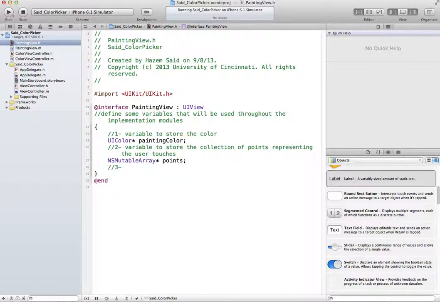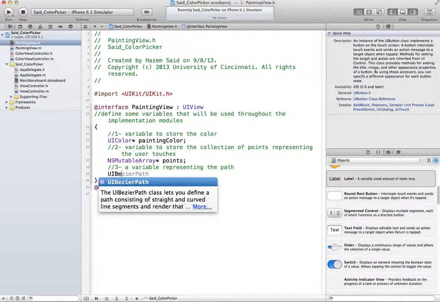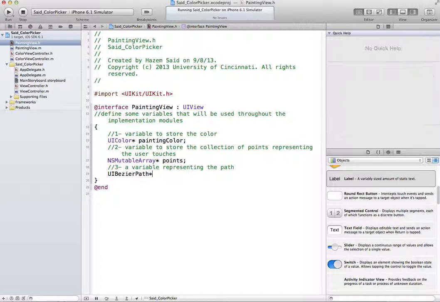And then the third one is a variable representing the path, and this will be the UI Bezier path, and then I'm going to call this path. These three variables will be used throughout my application.